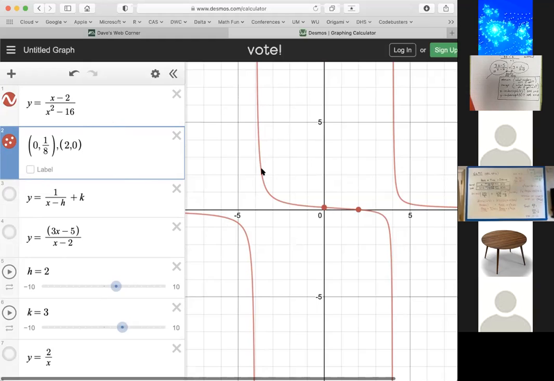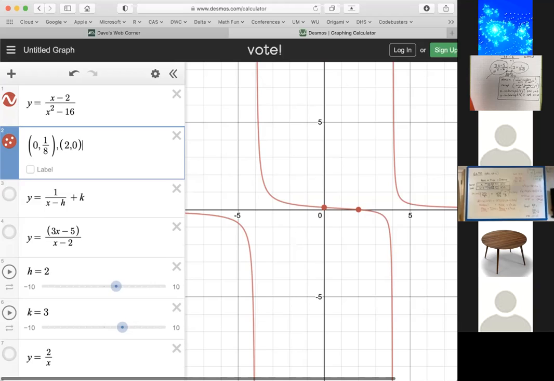What numbers do I get out for y? And you see in this picture that I can get every number down to the bottom and every number up to the top. I can find any y value I want. I can make any number I please. So the range here is all real numbers, or the whole real line.